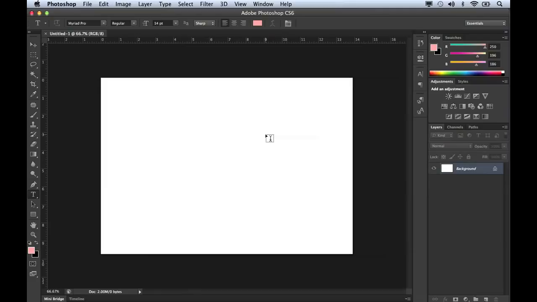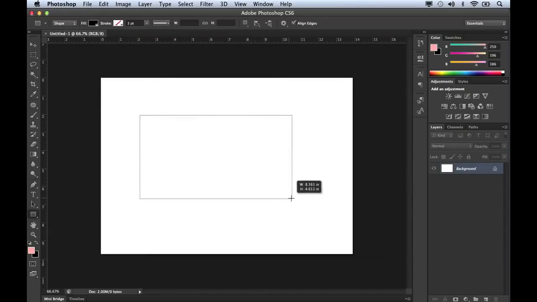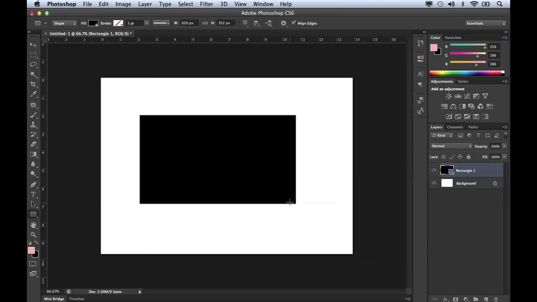What I'm going to do is create a vector layer. I'm going to come over here and choose one of the drawing tools, like the rectangle tool. And you'll notice up top in the options bar, you have all sorts of different options for working with this vector shape. Before we look at these options, though, what I'd like to do is just click and drag out a shape onto the canvas. Now that I have the shape, you'll notice right now I'm working with a black fill.